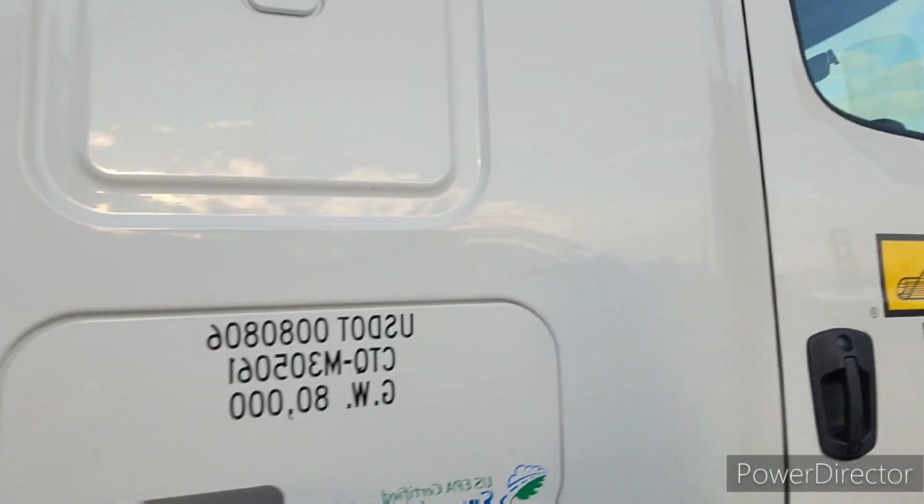But we're gonna talk a little bit when we get down there, when we stop for this evening, while we're getting loaded. We'll start the video on my 1 year review of the one and only JB Hunt Intermodal. I'm going to tell you the good, the bad, and ugly. So stay tuned. The good, the bad, the ugly on JB Hunt coming up right after we get to Ecru. There's a live load, and we got a live unload. So be right back when we get to Ecru.